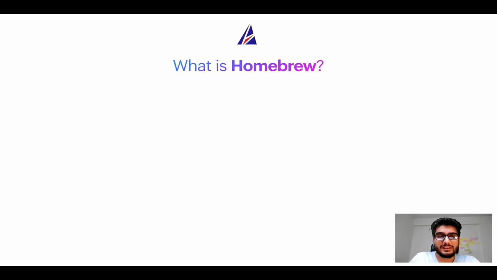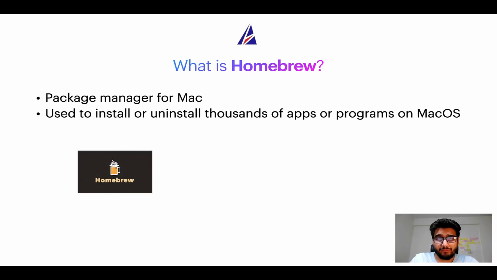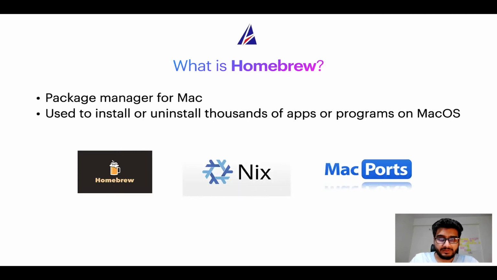To start with, what does a package manager like Homebrew do? Well, a package manager lets you install, uninstall or repair apps on your Mac. A package manager is very similar to the App Store on macOS or Microsoft Store on Windows, except that a package manager uses commands that you type on the Mac terminal to install or uninstall different programs. Some of the popular package managers for Mac include Homebrew, Nix, and Macports.